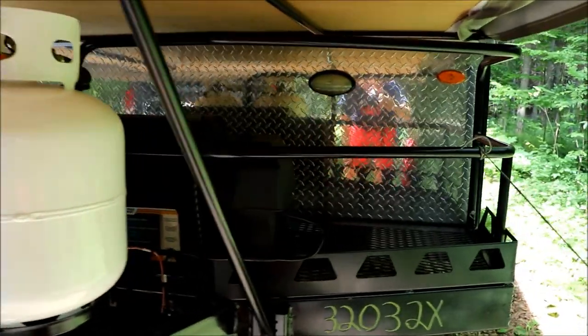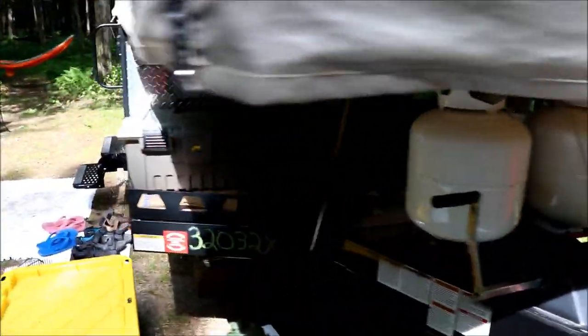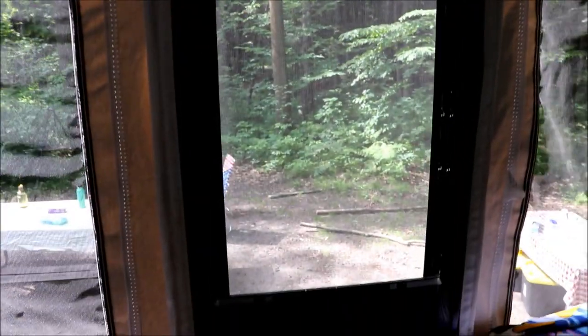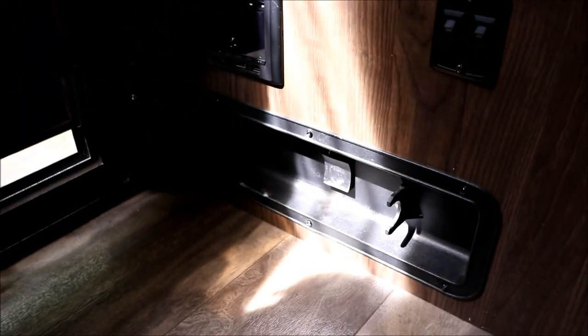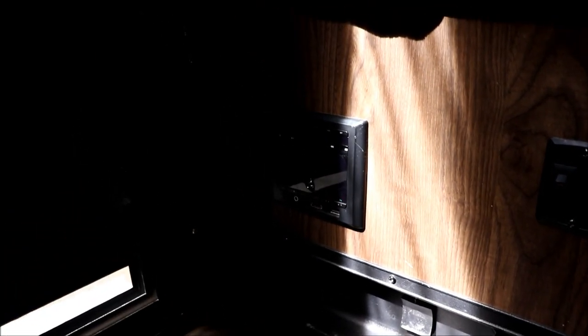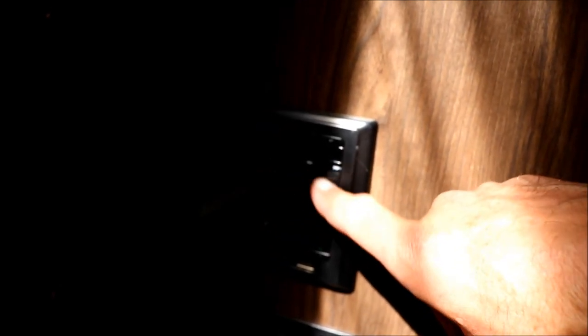The front storage was really a big reason we wanted it — it makes a big difference when you want to haul stuff. On the inside there's a decent amount of storage as well. This is just the standard door. When you first come in there would be a fire extinguisher, but ours was no good so they replaced it and moved the location. Over here is the radio, which I disconnected — there's no reason for that to be on drawing power from the battery when you have it hooked up.